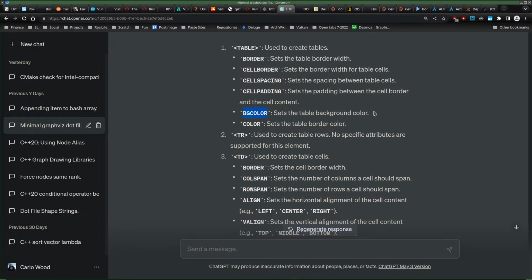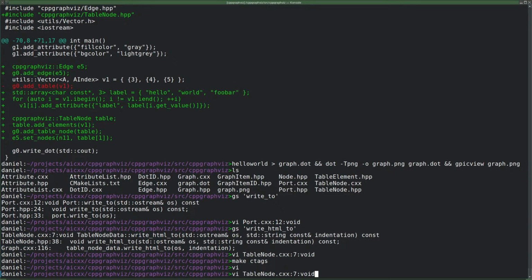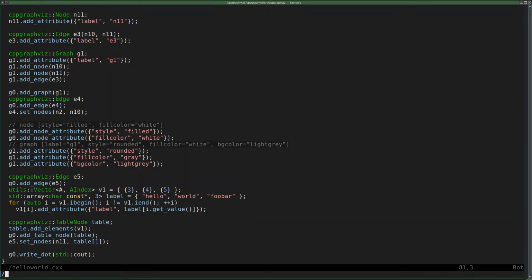That's a table background color, which is very much the same as the dot background color keyword, which already exists and which we already use. So I think I can even show that. Background color. Oh yeah, you can add a dot keyword background color with some color as an attribute. Therefore, well, that's kind of logical that we make a one-on-one correspondence with the HTML supported background color.